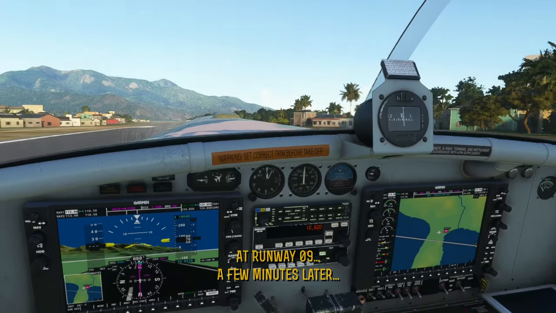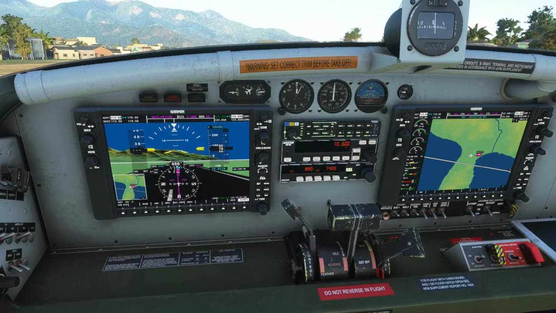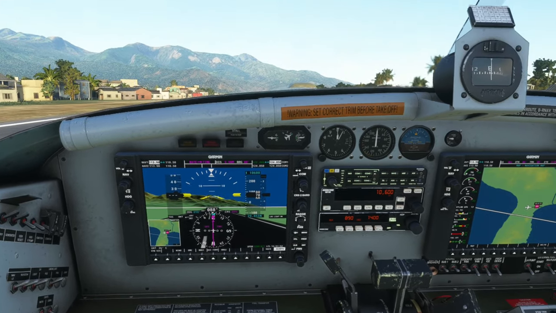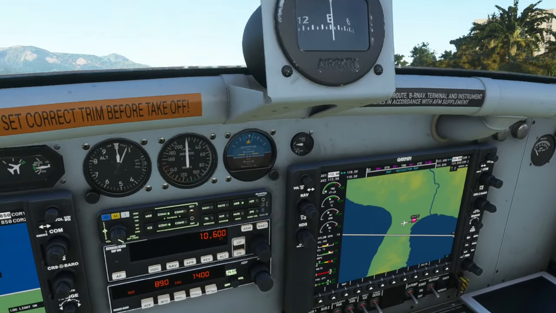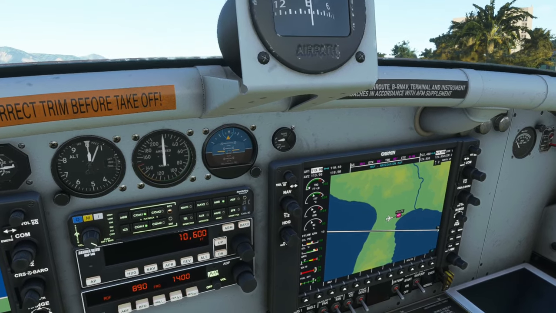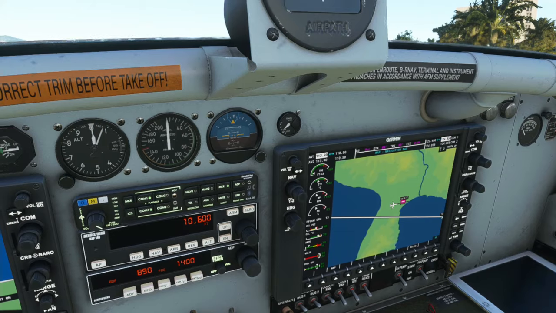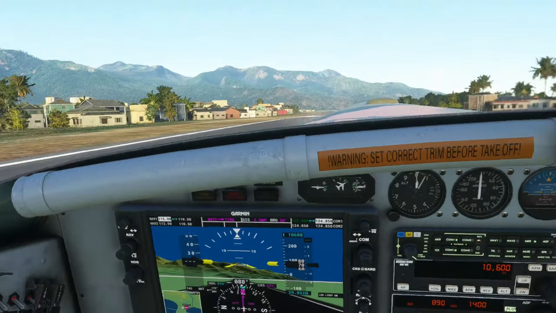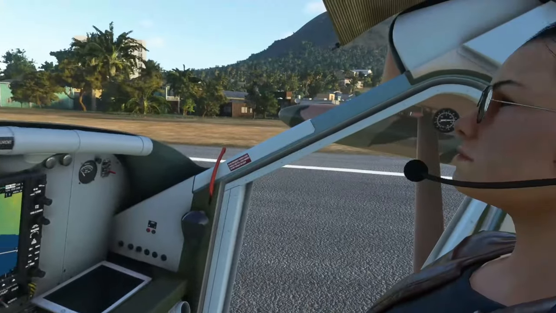Okay, so we are successfully lined up on runway 9, so we just need to do our final checks and then make sure everything is set to go. So we've already taken care of our trim, but we do need to take care of our flaps. If you look, you see that tiny little flap gauge there. I'm pulling the lever down until it says takeoff. Right about there should do the trick. And we can confirm. Yep, I got flap there.